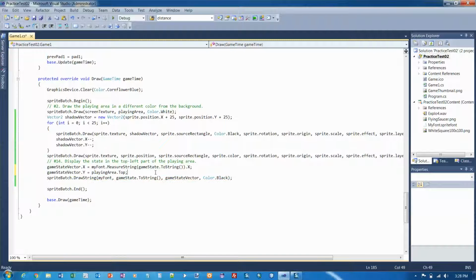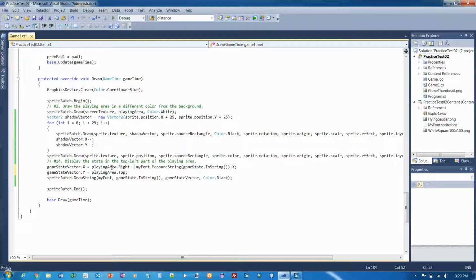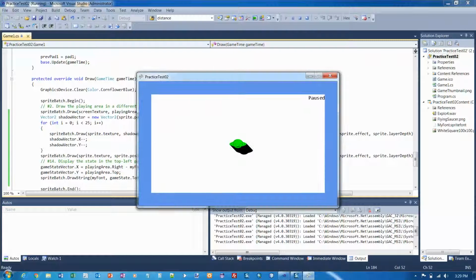Now if we run it, I want that to be the top. I have to subtract the width from the right edge of the playing area. So I'm not done yet. I've got to go in here and put playingArea.Right minus the width of the string, and that'll back it off to the left, whatever the width of the string is. Now let's run it, and hopefully we get paused in the upper right hand corner, and we do.